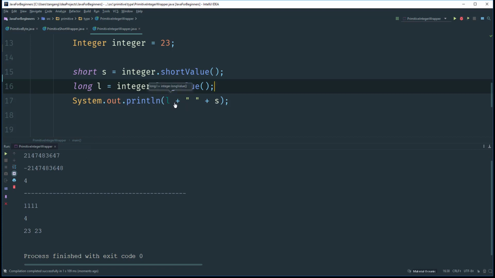So you see the way that this actually printed on the same line is because I said print L, then put a space in between, and then print S, the value in these variables. And then what it did was after that it added a new line right after that.